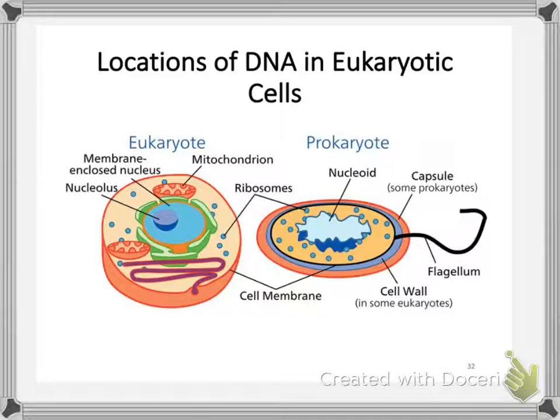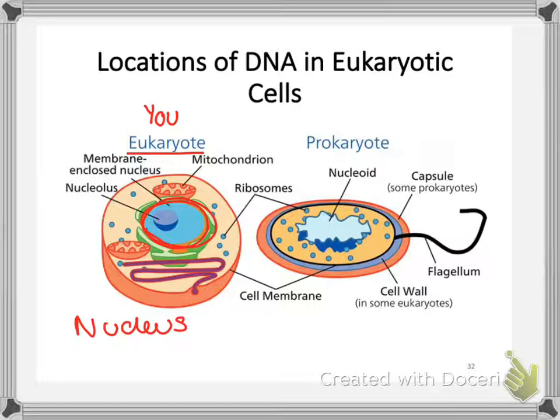In this video, we're going to talk about the location of DNA in eukaryotic cells. So let's do a review of what you learned in freshman biology and make sure we're feeling good about the idea of a eukaryotic cell versus a prokaryotic cell. Eukaryote is you. You are made of eukaryotic cells. So humans have eukaryotic cells because they have a nucleus, which is this large blue organelle right there. So a eukaryote has a nucleus.